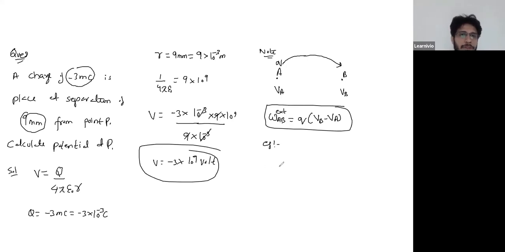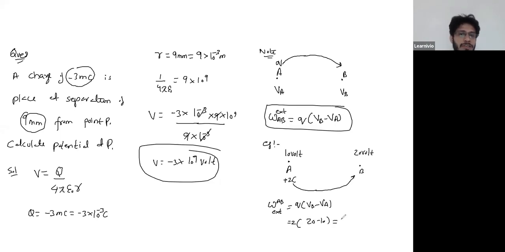For example, let's say you have this point A having potential of 10 volt. Then you have another point B having potential of 20 volt. You have to carry a 2 coulomb charge from A to B. You need the work done by external force in carrying 2 coulomb charge from A to B. So work done from A to B is Q times potential at B minus potential at A. So Q is 2 coulomb, potential at B is 20, potential at A is 10. So you can also calculate work done in terms of potential. Earlier we did work done in terms of electric field. But now this is work done in terms of potential. Simple. Charge, final potential minus initial potential. That's it. This is how we calculate work done in terms of potential.